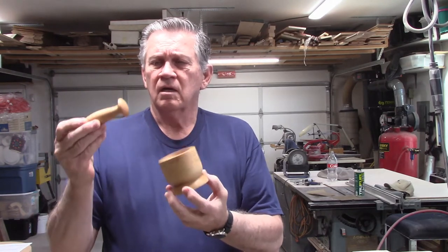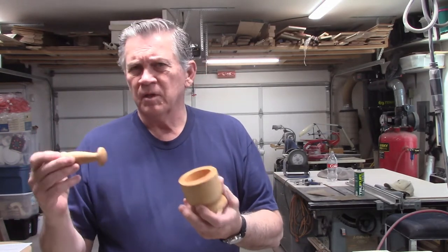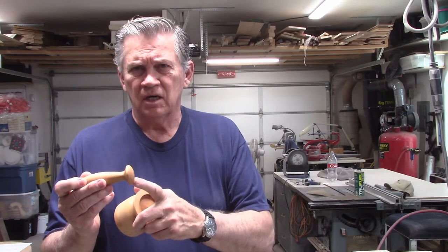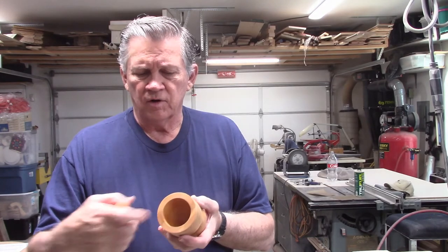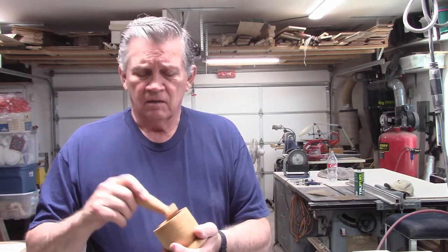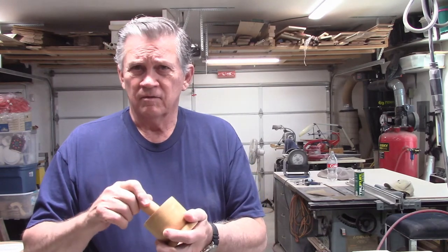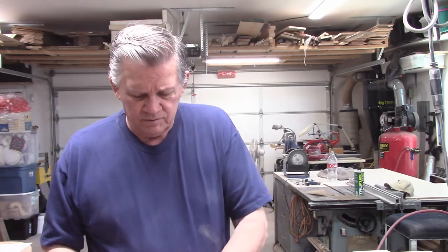We've put a decorative foot on it just for show. The key to this, and the reason that we use it at this place in the semester, is because this forces you to match contours. The inside of the mortar has to match the pestle, so that when it's in use, the surfaces are actually touching one another for their entire length. So that's very important.